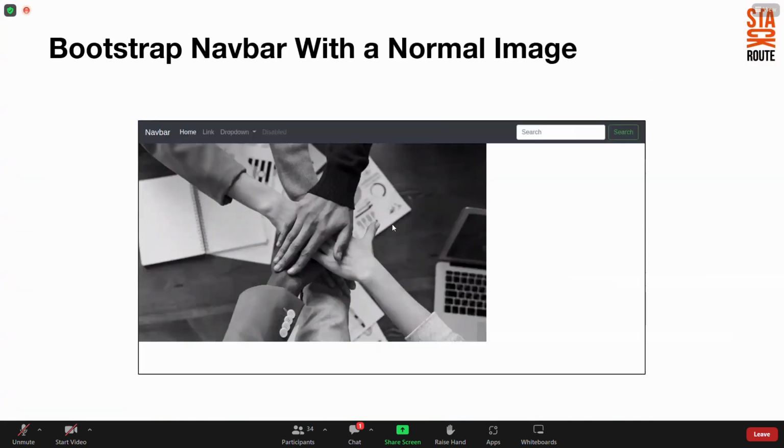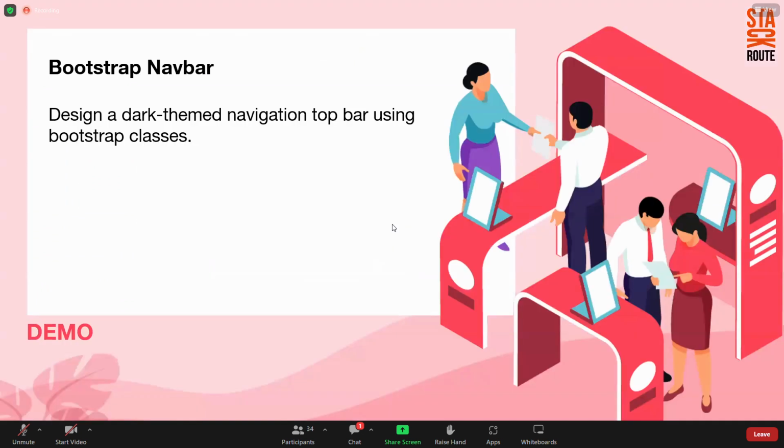Okay, next thing is what? See, we have done with the Bootstrap navbar. So one more time, what is navbar? Navbar means every website at the top you will see a navbar where the website name or the website logo or the navigation menus would be placed. So Bootstrap is coming up with some classes of navbar. Through that, you can get a ready-made navbar for your application.